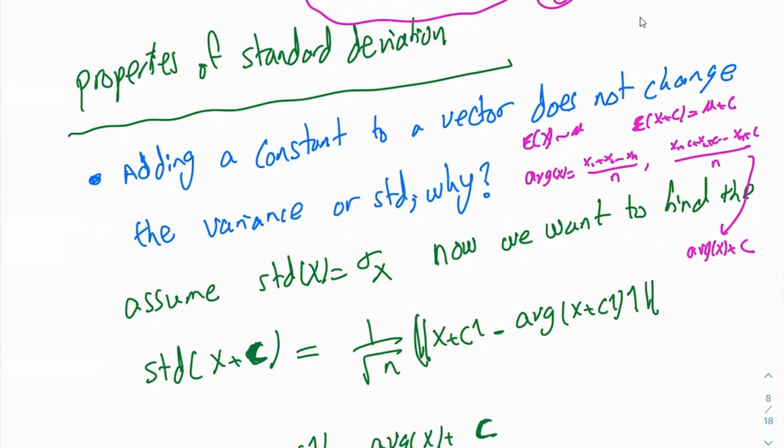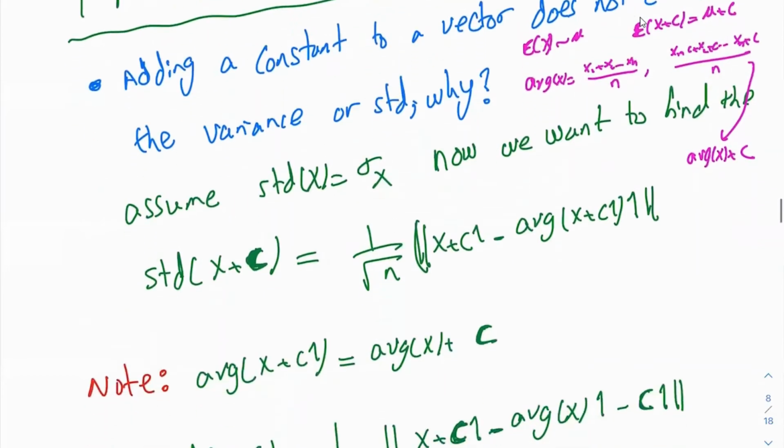So that's easy. Well, now let's see what will happen to the standard deviation or variance. I said assume the standard deviation of x is denoted by the symbol sigma x, right? Now we want to find the standard deviation of x plus c. We're familiar with the concept of standard deviation, so we use directly the definition of standard deviation for a vector. So 1 over n, remember, norm of x plus c times 1. Remember, c is a constant, x is a vector. You can't just add them together, right?